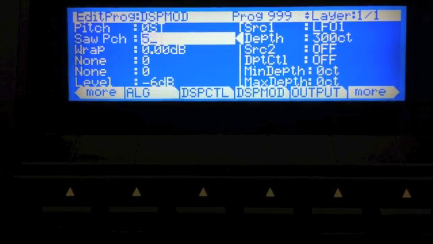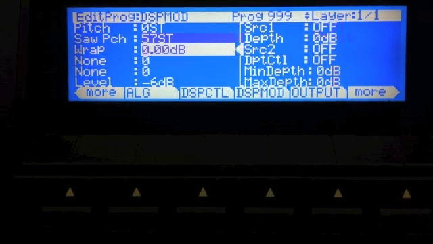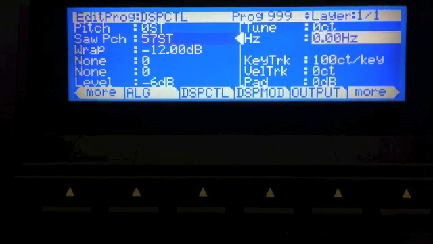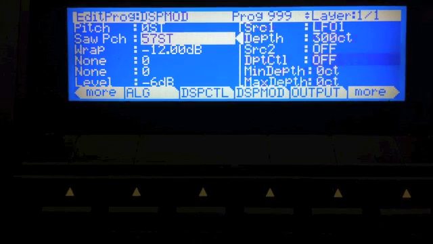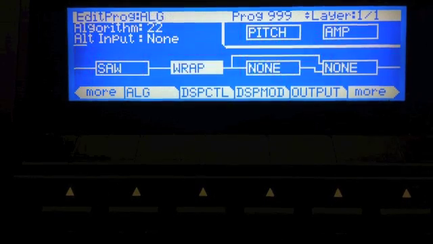So this was 57. Okay, and that's being controlled by LFO1. And this was set to, I believe, minus 12 dB. Let's just try it, minus 12 dB. Yep, that sounds very much like what we had. And it sounds to me like we have pitch tracking on here, so let's turn that off again. There we go. That's consistent across the whole keyboard. Okay. So let's go back to the AUG page here.